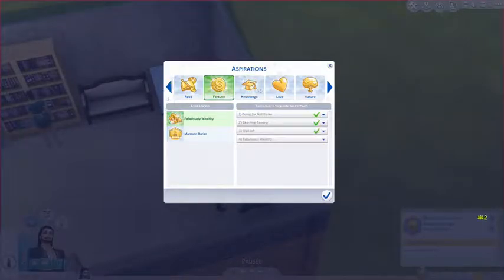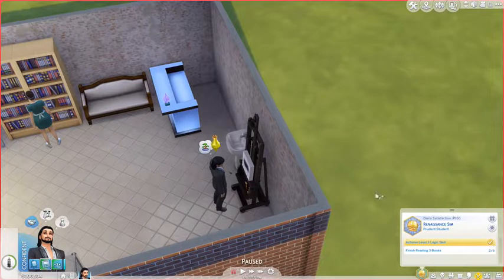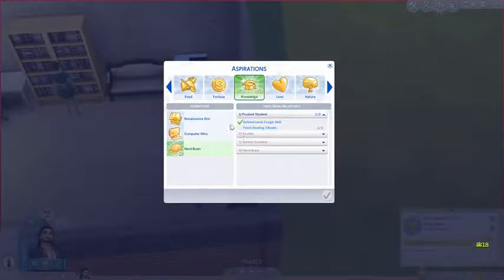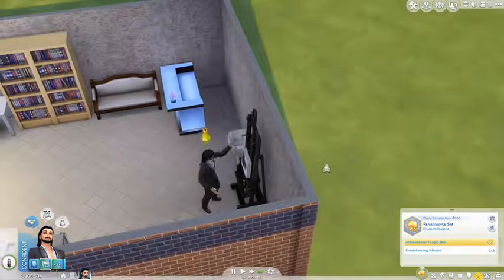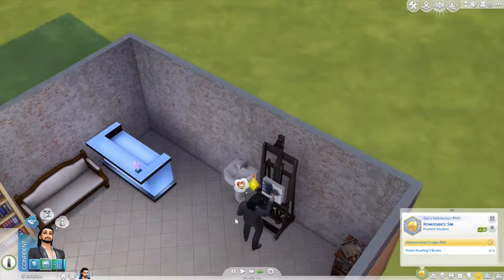Yeah. Let's see, what other aspiration do we need to do next? Let's see, knowledge, computer whiz. Anyway, so once we're done, let's actually go this one. Yeah, there we go. Oh, so I think it does count automatically, which is nice. We should actually get a lot of points for completing these.